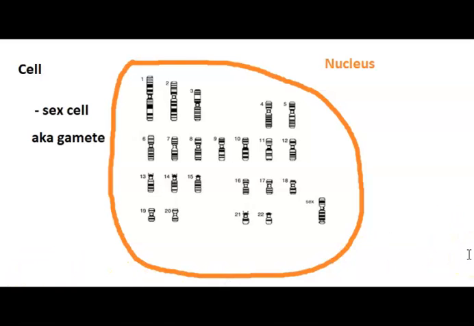There are two types of gametes. You know them as an egg cell or ovum, or a sperm cell. So all of these cells have one copy of the chromosomes that make up a human. In genetics, there's a special word we use to express this. This word is called haploid.